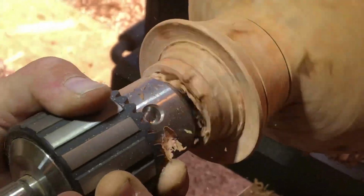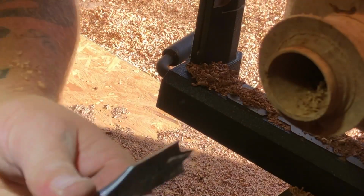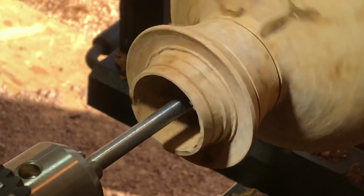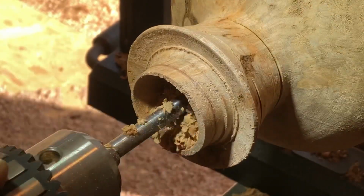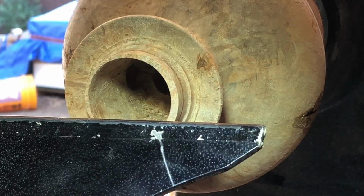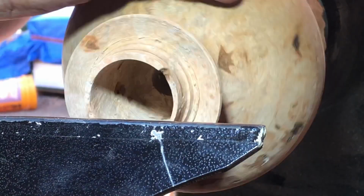So now I'm drilling out my depth, and it's just a lot easier than turning all that wood away. I wasn't able to go all the way down. I need to get an extension for my Forstner bit. But on to hollowing.